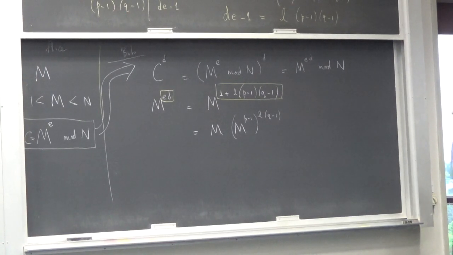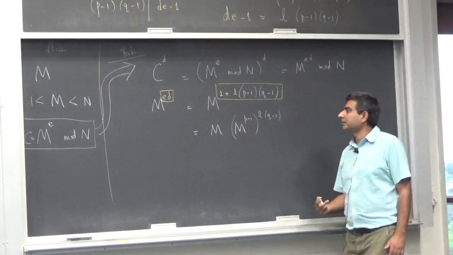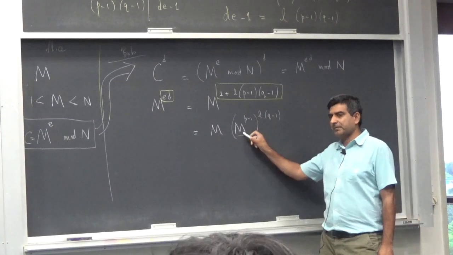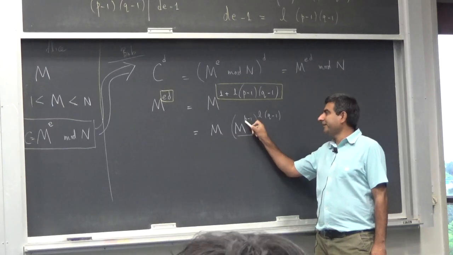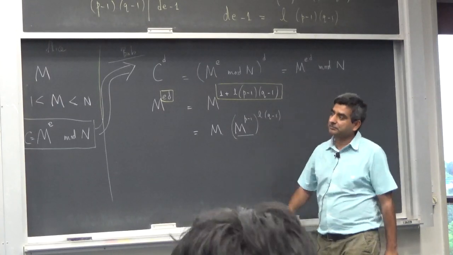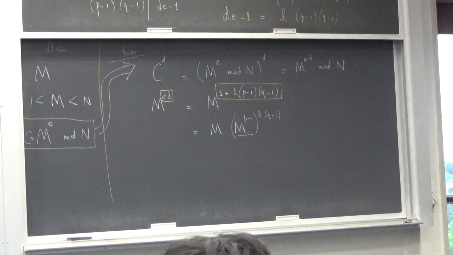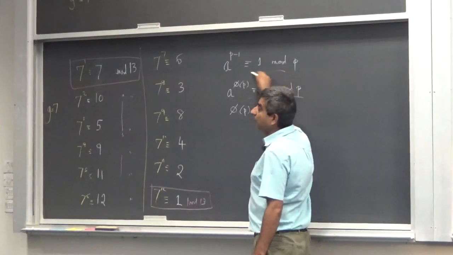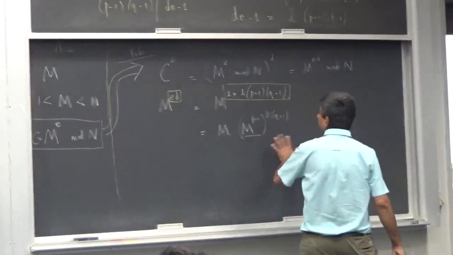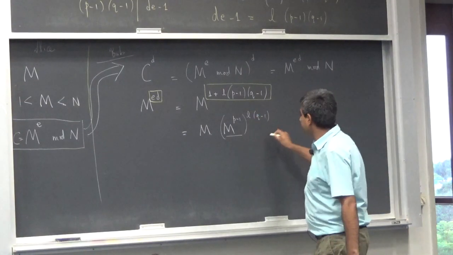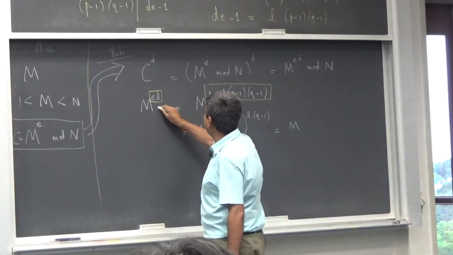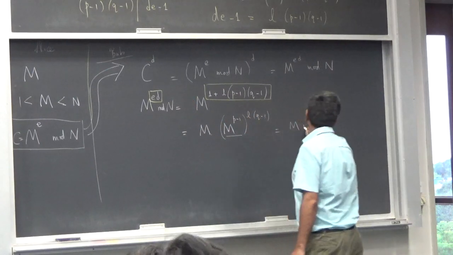Okay? Now everything is modulo n, capital N. By the way, what is this thing over here? This is some number less than n raised to power p minus 1. What is this number in modulo n? For Fermat's Little theorem, this thing is 1. So this number is 1. So 1 raised to power anything is 1, so this becomes M. So M^ed mod n becomes M mod n.